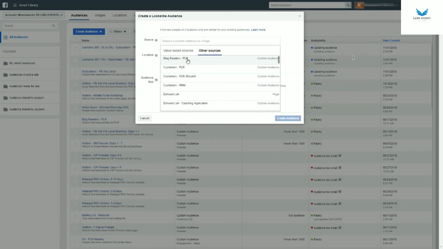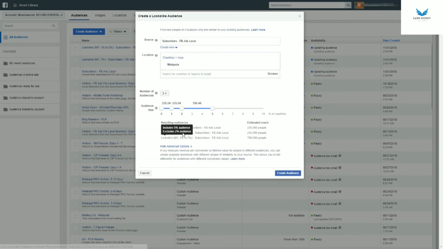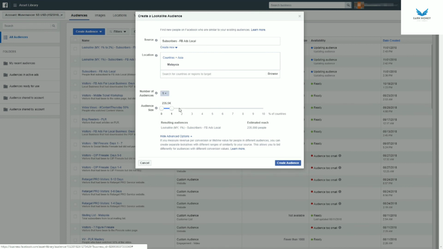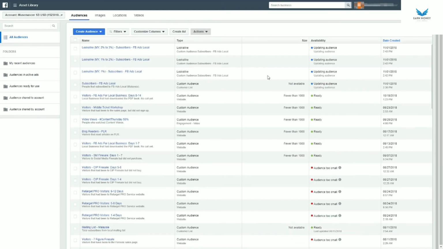Okay, I'm going to repeat the process. So I'm going to put number one audience here and let's put this to between 2 to 3%. Okay, so let's just get going. And there we go. So we have a total of 3 different lookalike audiences. And with this, you can actually run a different ad set to different groups of people here. And this way, you can find out which group might be more responsive to your ads or who's buying or who's opting into your list.